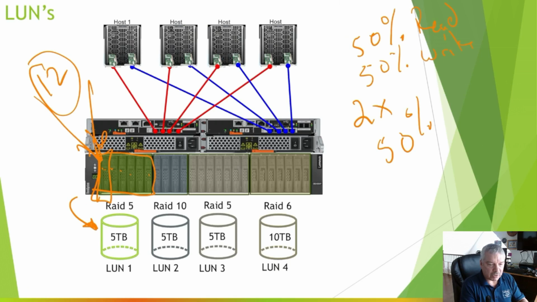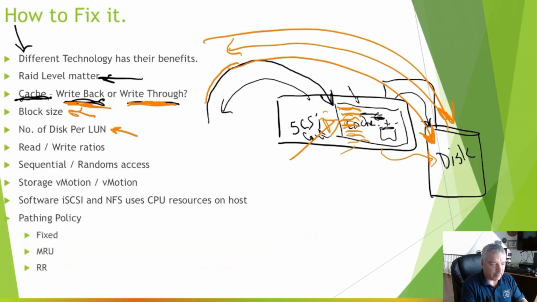So the number of disks in the array can greatly improve your performance. The more disks, generally the better. Read-write ratios. Am I doing lots of reads or am I doing lots of writes? Again, you need to know that. And I'll show you how we can figure that out, because if you're doing lots of writes, your RAID level is going to come into play here. Am I doing sequential reads or sequential writes? Okay, so you need to understand the behavior and not just say it's slow. You understand what the behavior is.